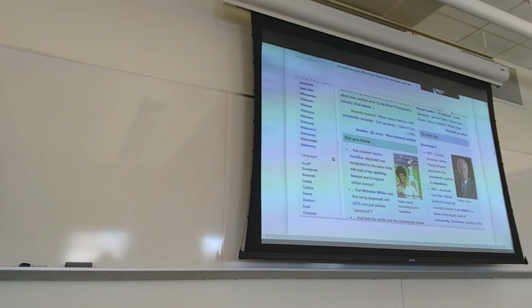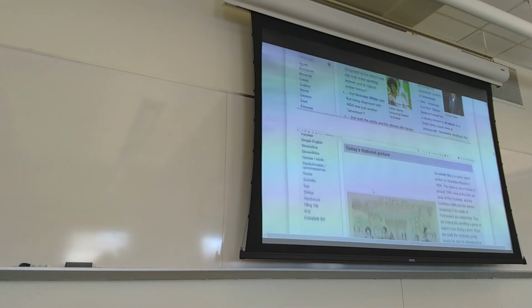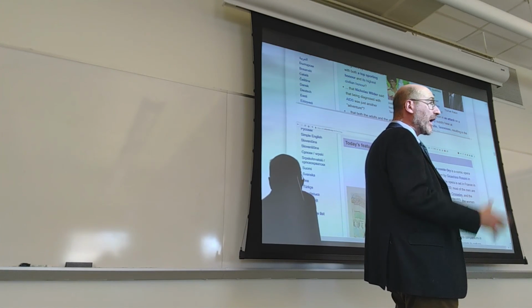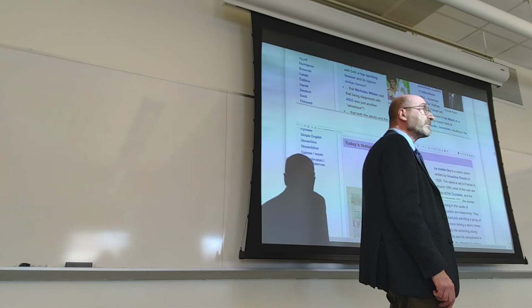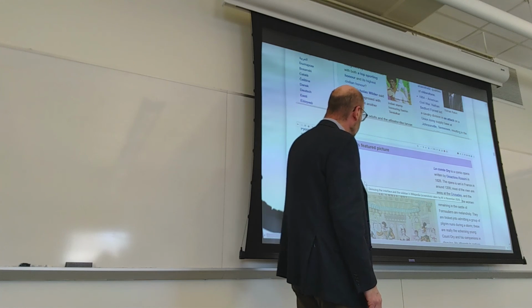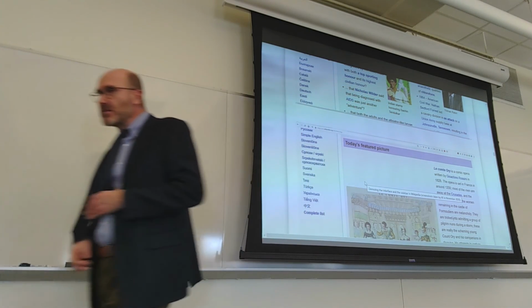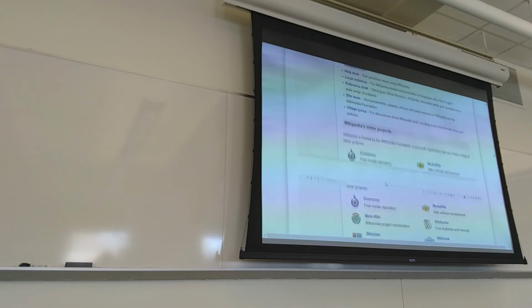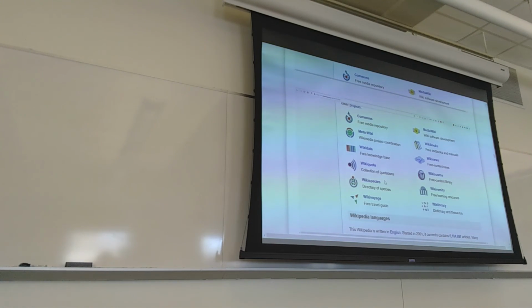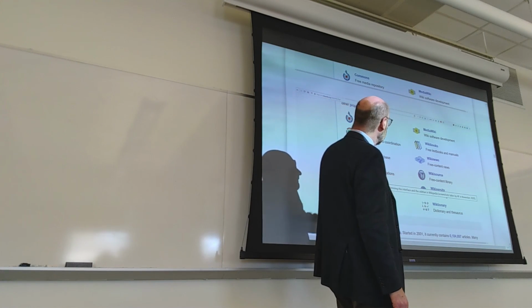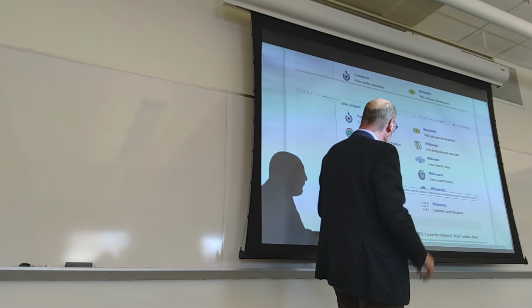So a couple of weeks ago on this page you would have found the Stony Brook mathematician who won a prestigious prize that was like the Nobel Prize for mathematicians, for example, because that happened, and so we were featured there. They also have a featured picture, in this case an illustration with some basic explanation, and then they have other sections such as other areas of Wikipedia, sister projects, right? These are other platforms, for example, where they store their media, their videos and pictures, some of which are included.